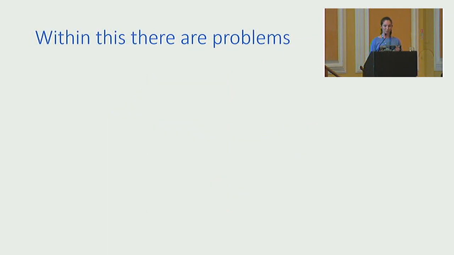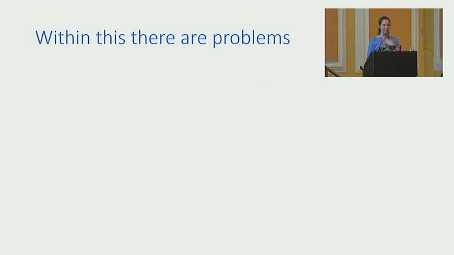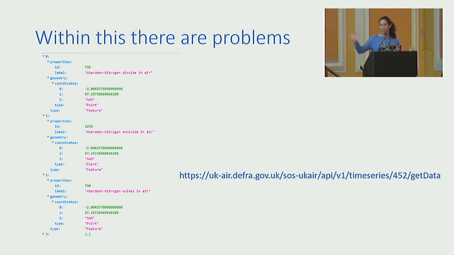And finding out what the station number is is also quite difficult. So in this, what you're after is finding this number, 455, to get the data. This is the number that varies. And when you go on the list of stations, it gives you an ID for each station. So the top one here is 735, and I just sort of assumed that 735 would go in the slot. So here it's 452 that would go in that slot. But that's not what happens.